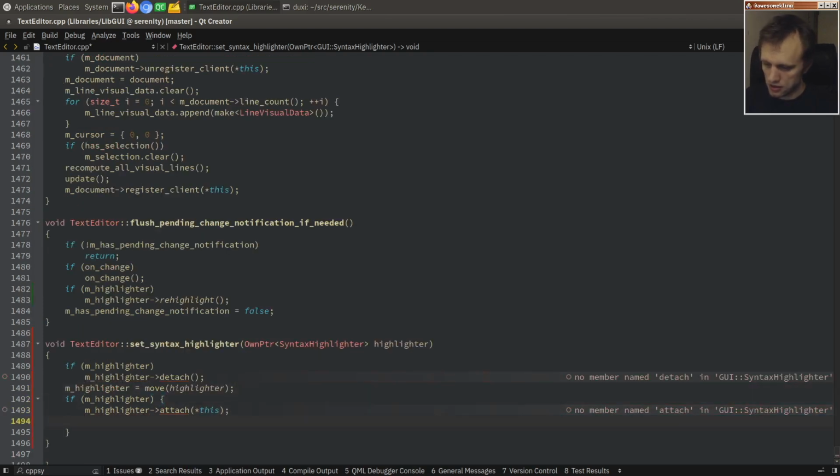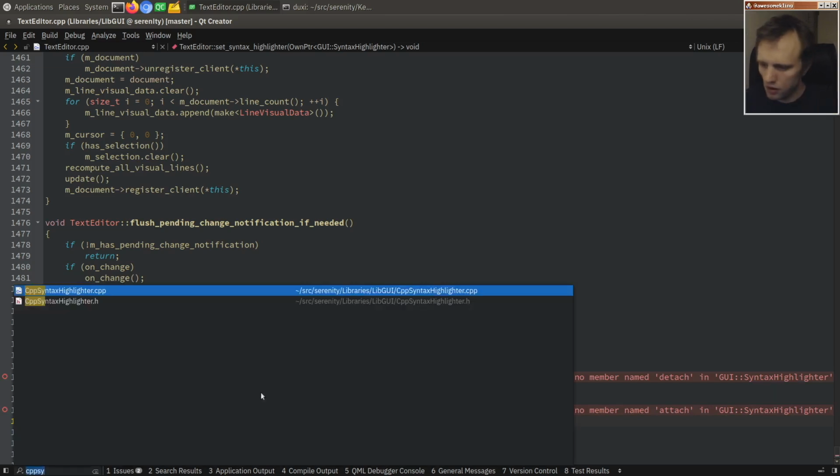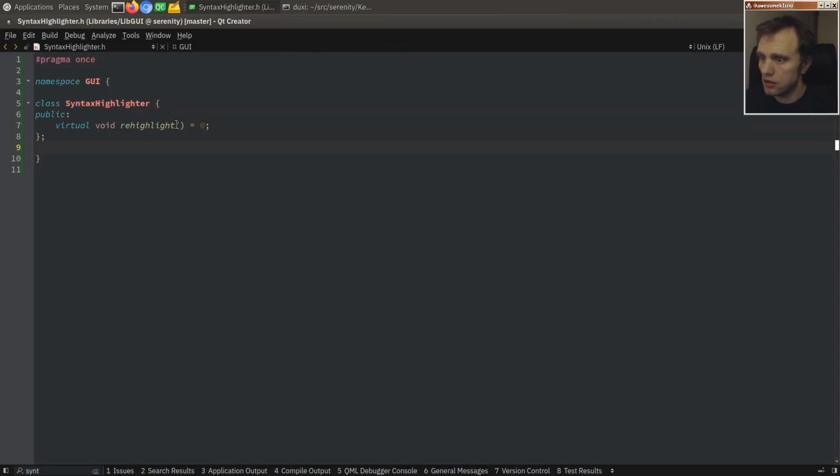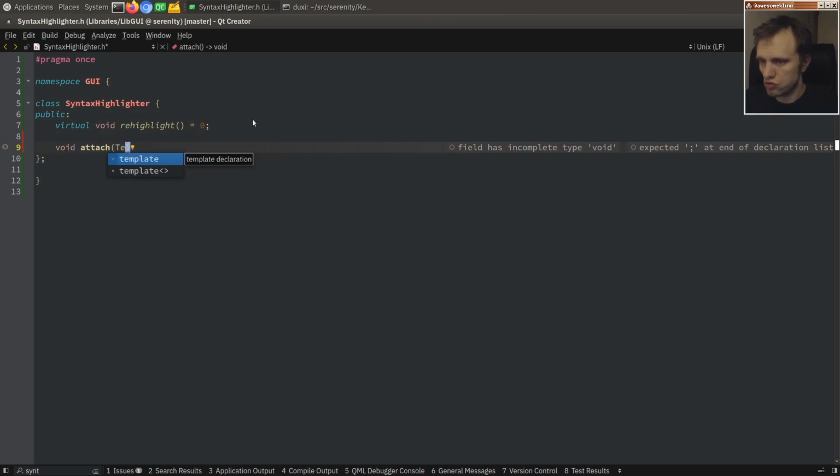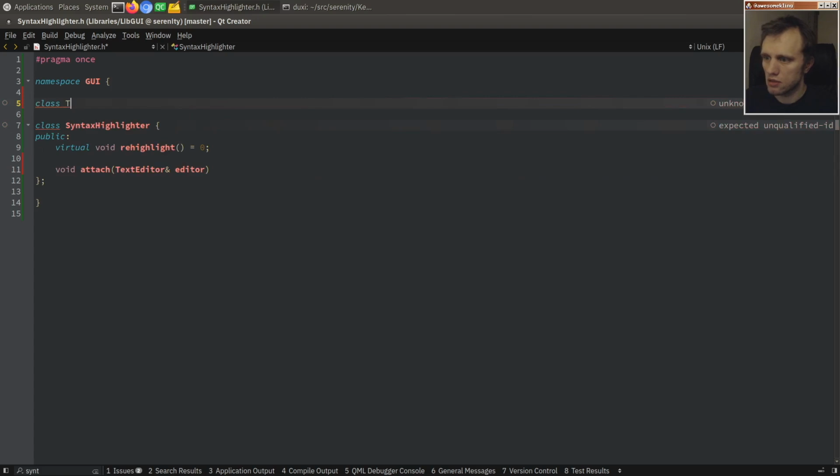And I guess after we attach, we should also do an initial rehighlight, so that it takes effect immediately. Okay, and then here we're gonna need some attach and detach. So this will just be something like this.